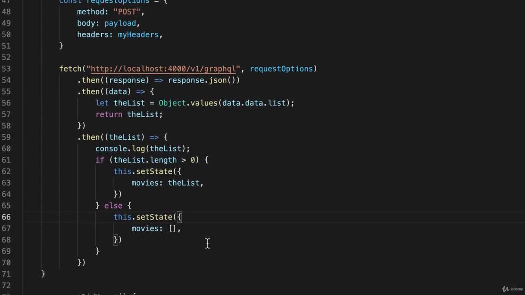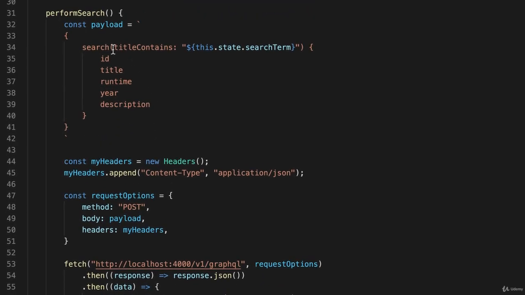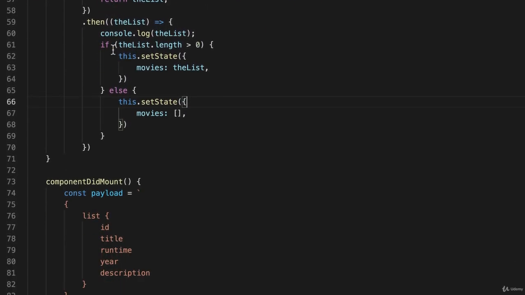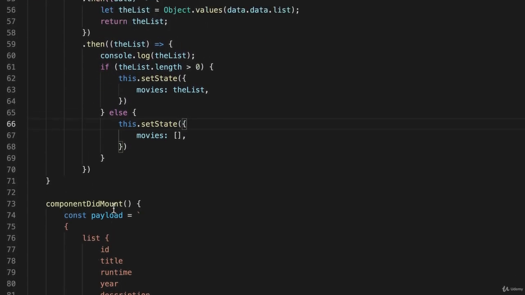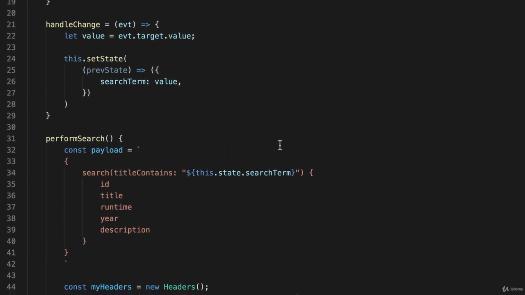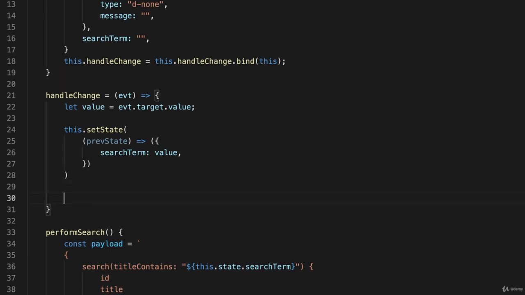Now, is there anything missing here? You'll notice the most important thing from our perspective is the payload, where on componentDidMount, which is right down here, we have list as what we want to do. But on this one, where we're searching, we have search plus a parameter, and the value of that parameter is actually grabbed from an input box. Okay, so there's that. So we have our performSearch function. Now back up in our handleChange, we actually want to perform that search. So we can just do it like this for right now, this.performSearch.